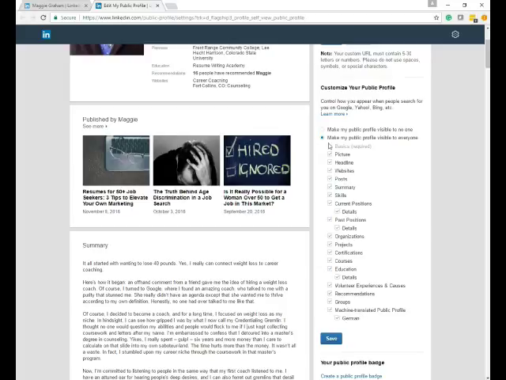And I recommend having this setting so that everyone can view your public profile when you are in a job search or you have a business that you're trying to grow.